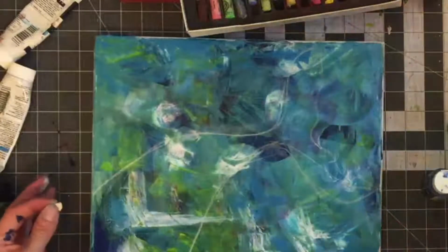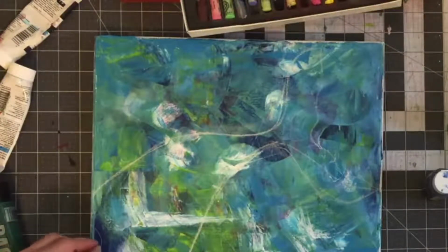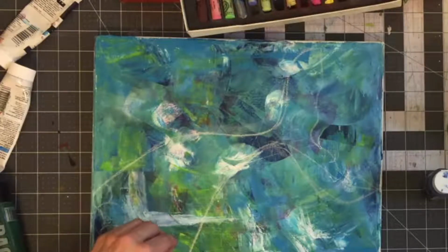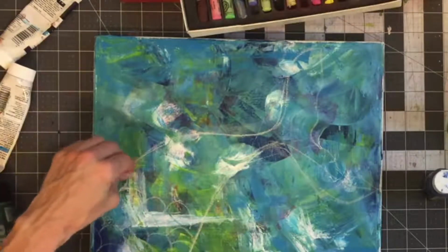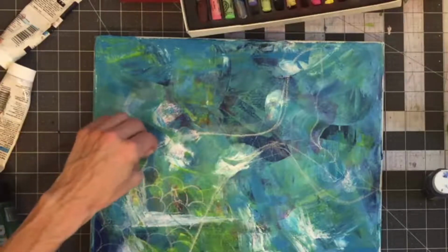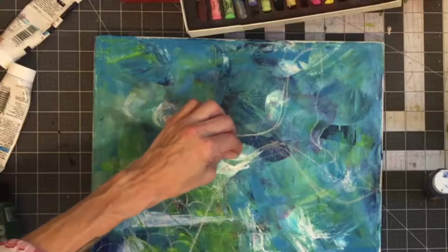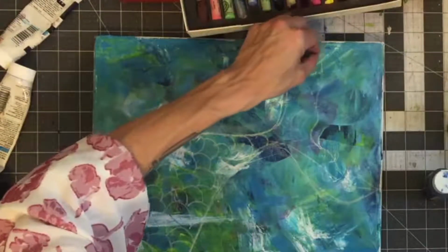Okay, so we've got a bit of like a mermaid tail look going on, a nice little shape for that. And so now I want to go in and I want to create all of the mermaid scales. And so these are important because these are how we're going to create this cool design all together. And so I'm just creating these scales, and I'm drawing these out so I know where I'm going to want to paint. And this is going to make things a lot easier for me when it comes to our painting time. I gotta readjust my hold on here.